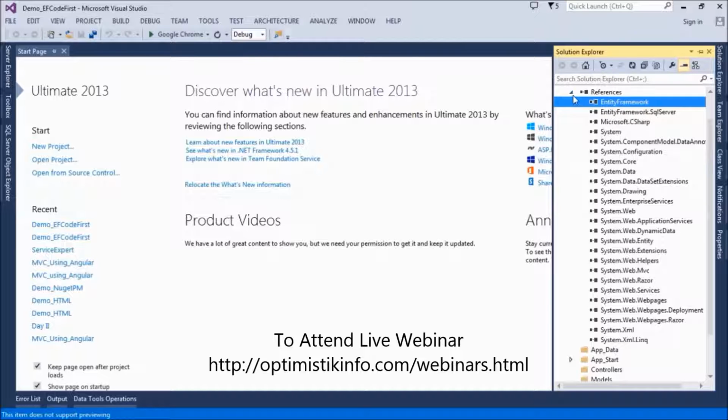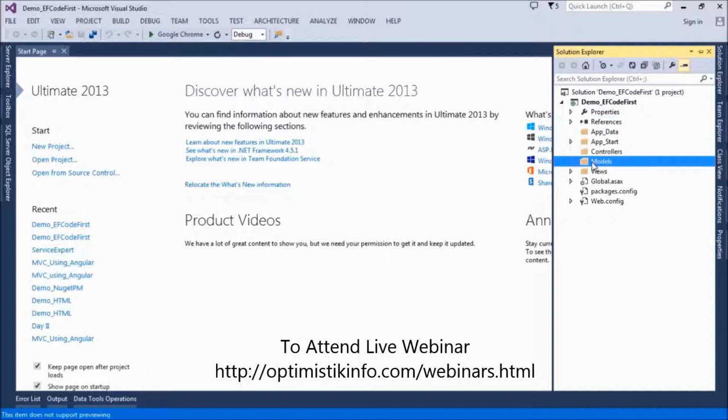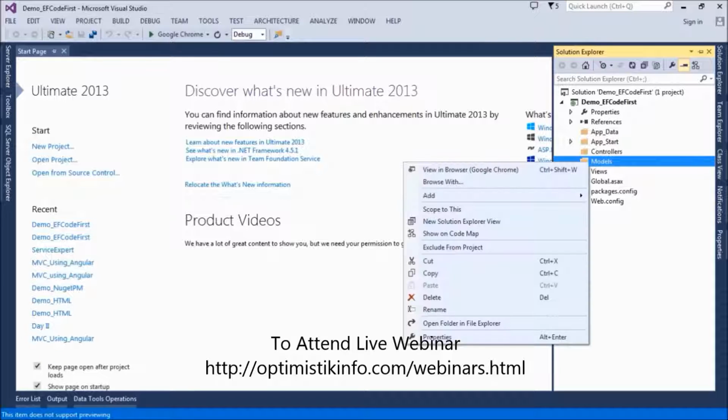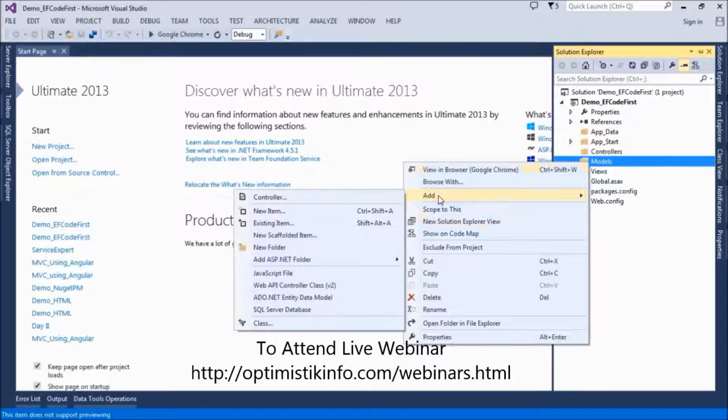Now our requirement is to create model classes. Here you will get a folder called Models. Right click on that folder, because we want to create domain classes over here. Right click on the folder, Add, and our requirement is to add a class.